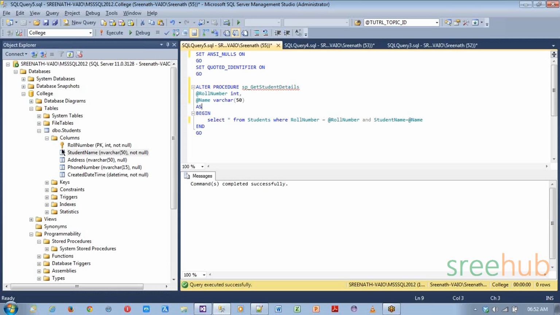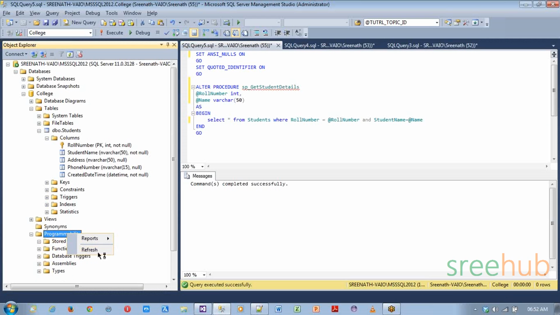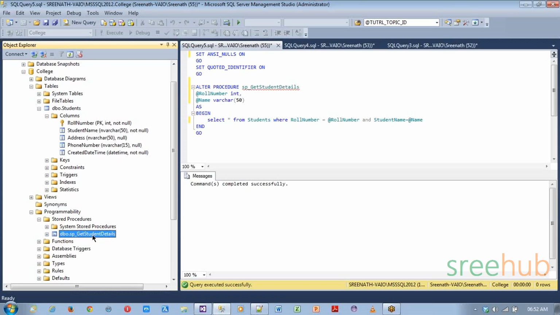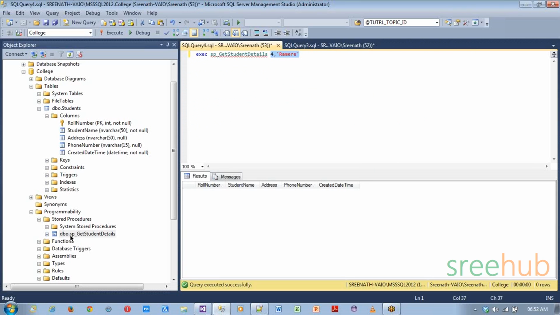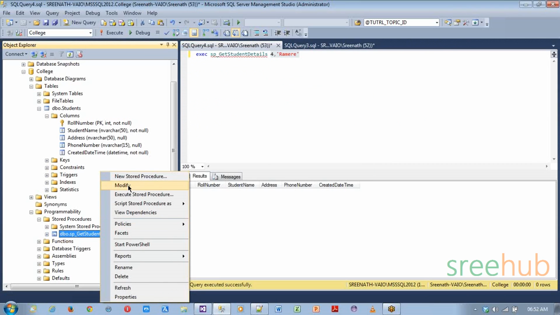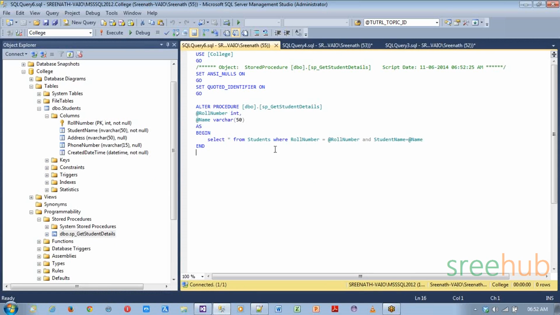How can I do that? All your stored procedures will be created under here. Whatever stored procedures you have, even if you close it, don't worry, you always have this. Right click on this and click on modify, and it will show the stored procedure, whatever you want.